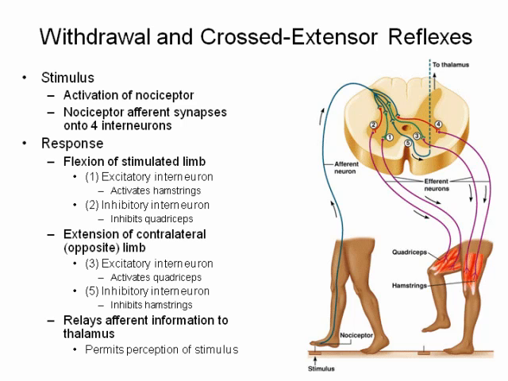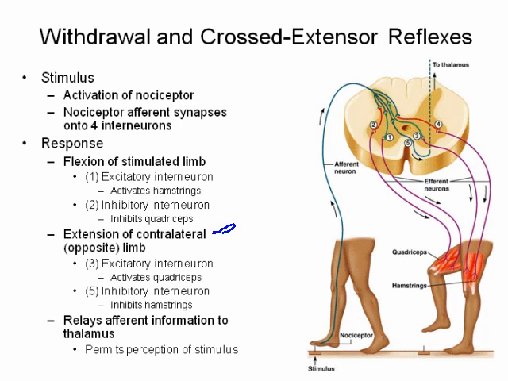It's fairly straightforward. But consider the fact that this person had forward momentum and is beginning to apply weight to the right leg. You can't withdraw the right leg while you're trying to apply weight to it without falling down. So we have the crossed extensor reflex. It's called crossed because it actually uses neurons that cross the midline, going to the contralateral limb. And while we're flexing the stimulated limb, we need to extend the other limb as a way to transfer the weight back onto it so that the person doesn't fall down.